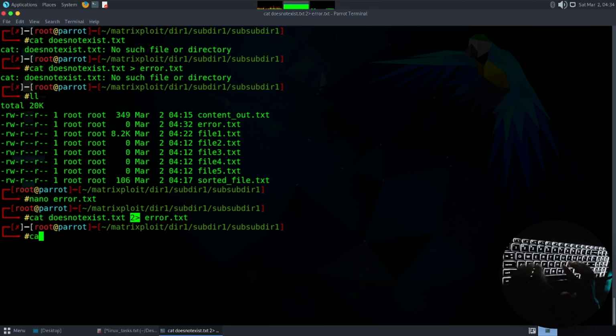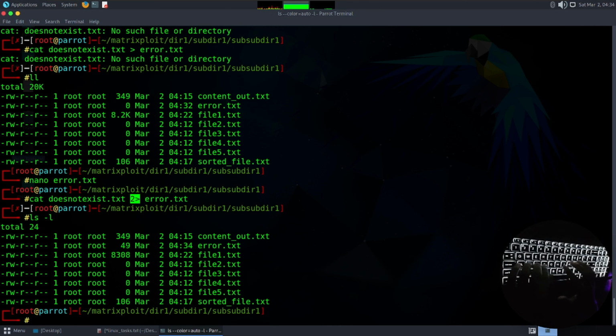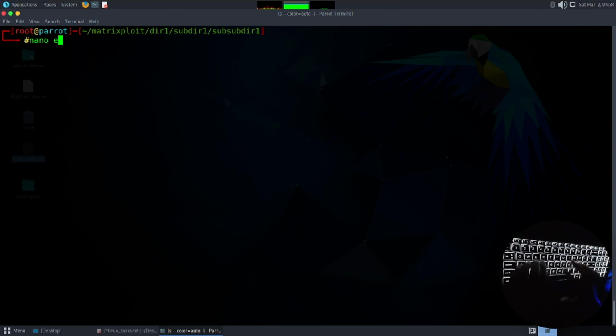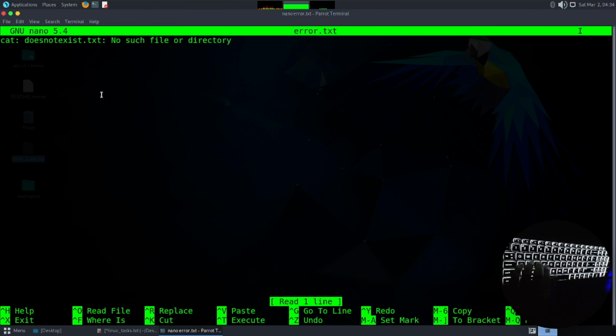Okay, so if I open up the file now, I'll just do a long list. See, now this file error.txt is showing some kind of storage, it is showing a size. So I'll do nano error.txt. See, it is having content. This is the content of the error output. Whatever error output we got, we are storing it inside the file.